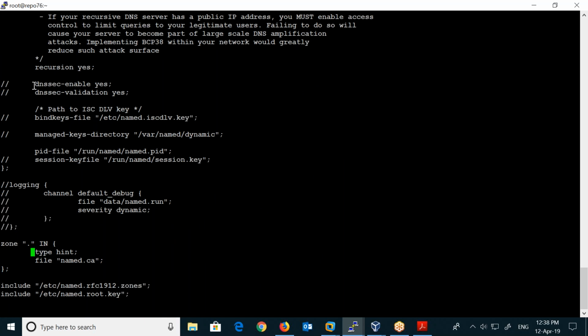Or else I have to use some kind of a mechanism for forwarding. Let's say I'm querying something for google.com and I'm asking my DNS server. My DNS server will not know it, right? Because it has only an entry for the Netzilon domain. So I can forward it to another server which it can ask. Or I can also have a recursion mechanism enabled, and I can say do a recursion and find it for me. How it does a recursion and finds it for me is that it can use a hint file for that. So this hint file is not mandatory to have, but good to have, right? So I will modify this.